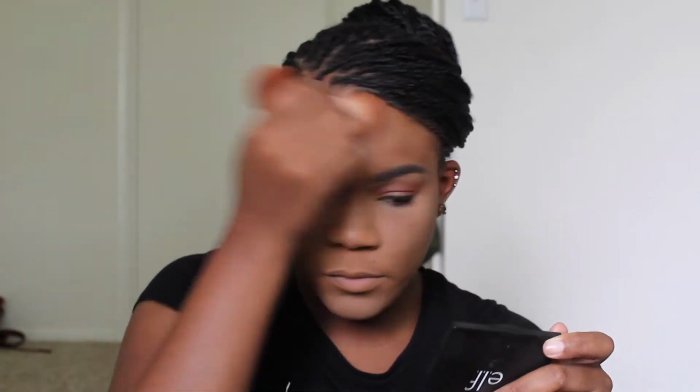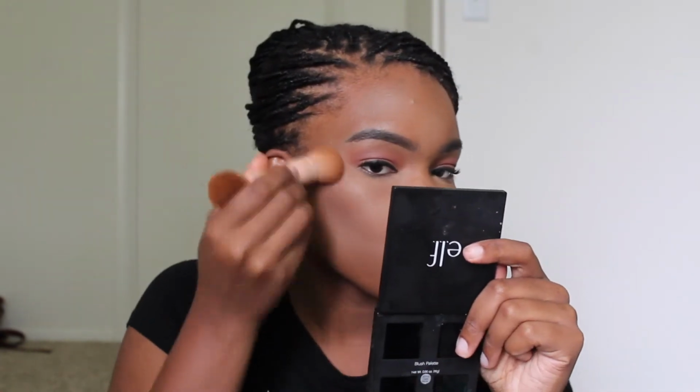I'm going to use this L'Oreal Infallible Pro Contour. This is in the shade Deep, of course, and then I'm using my CoverGirl Queen Collection bronzer in the shade Ebony Bronze.